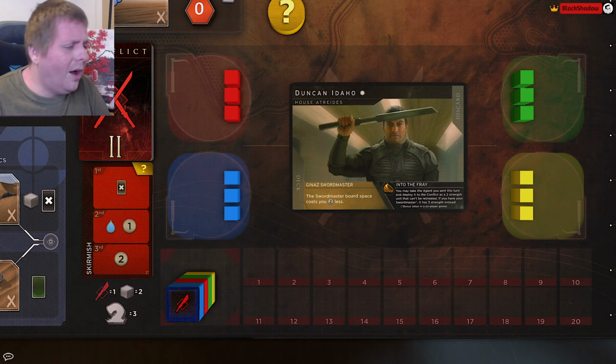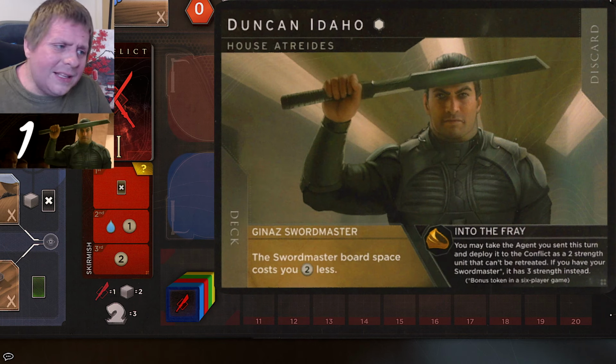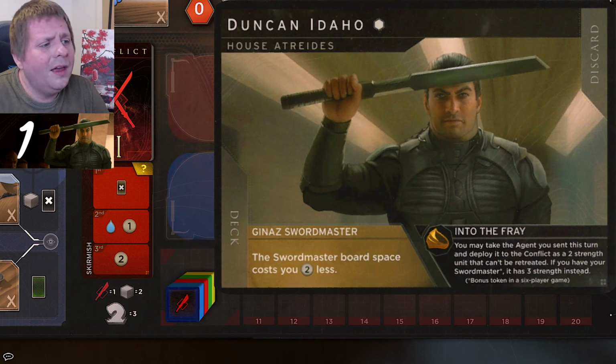And we're going to be starting off our look with Duncan Idaho, who is probably the leader that I think I've used the most since Bloodlines came out. So Duncan Idaho is a fairly battle-orientated leader. He's rated at just a 1 pip of complexity, as you can see at the top there. But I do think he's actually pretty solid and pretty flexible on the whole.